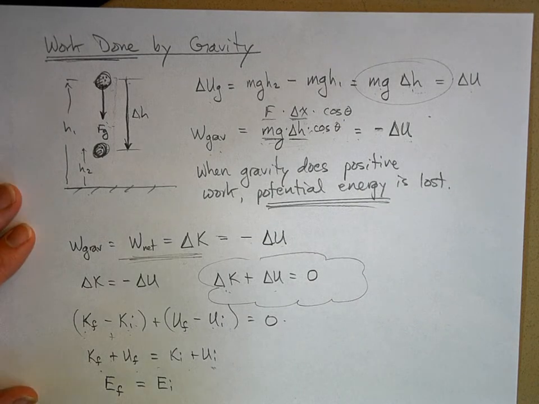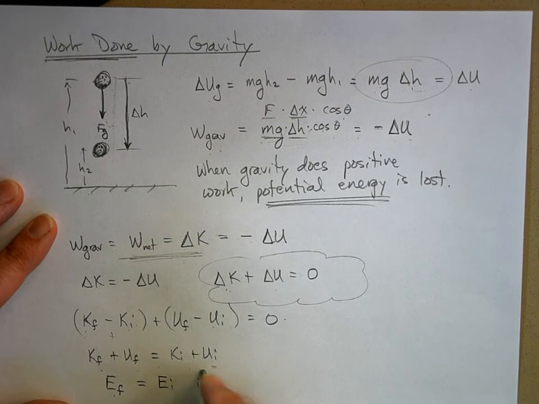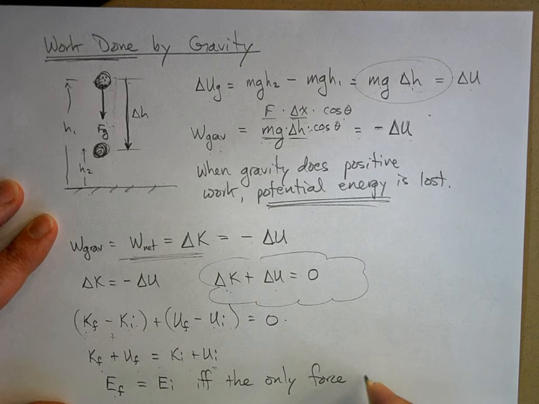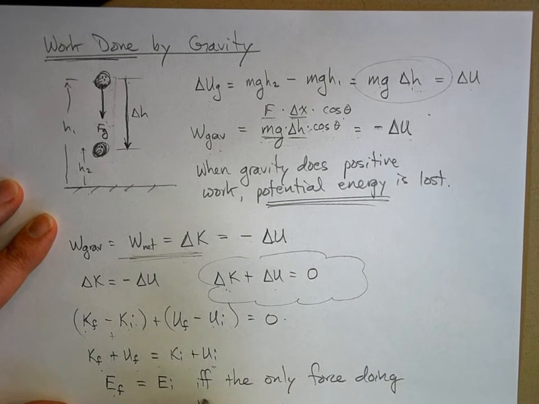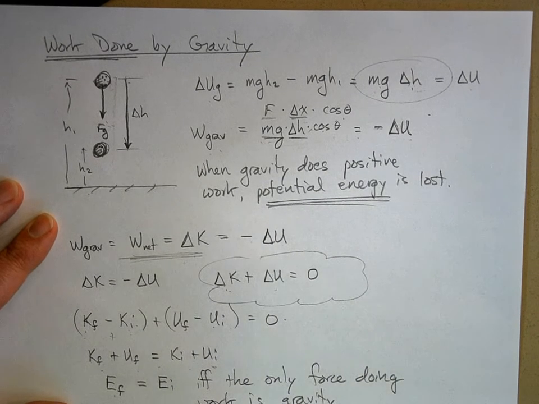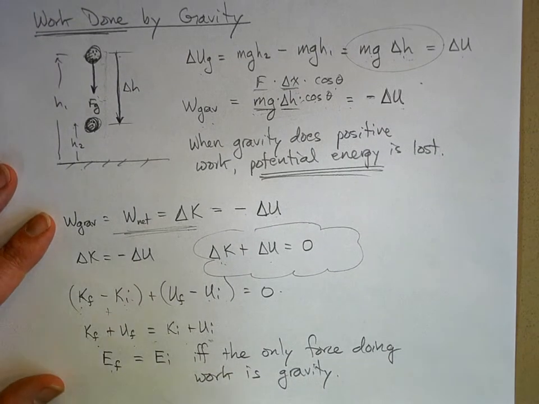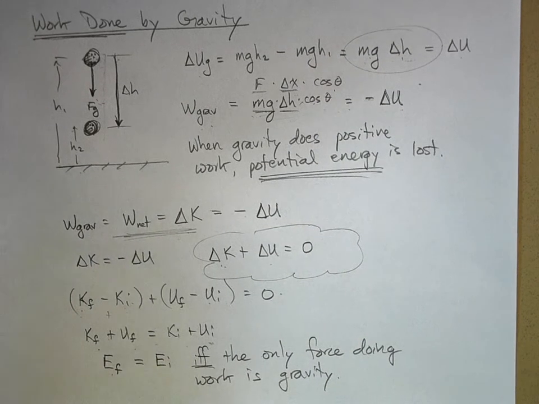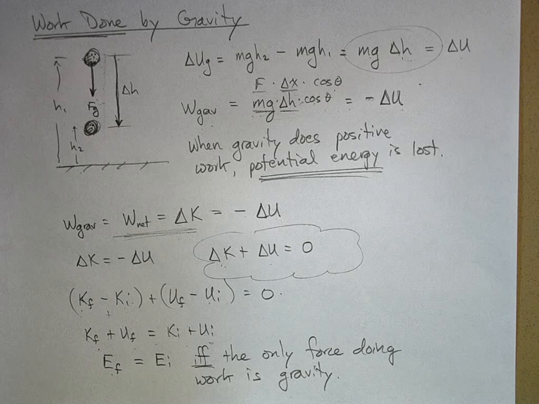So the final, if and only if the only force doing work is gravity. Have you seen that if and only if before, IFF? Yeah. This is a big deal. If the only force doing work is gravity, then I can say the final mechanical energy is equal to the initial energy, and I can use that to solve problems.